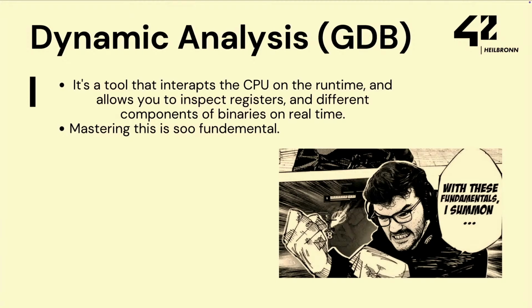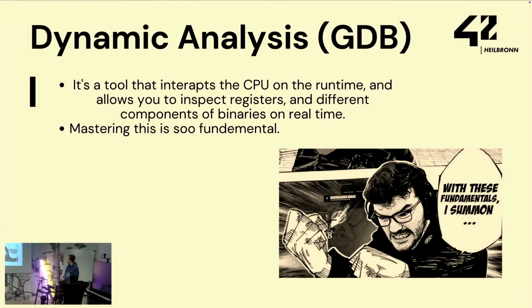Okay, dynamic analysis. What is this? With the fundamentals we had before, now we're going to take a look into GDB. As you can see, GDB can be used for both. You can use it to disassemble your code, and you can also use it to understand its behavior at runtime. Why do we need to understand the behavior at runtime? Give me an example of why or how it's going to help us understand it at runtime better than doing it statically. Any example?